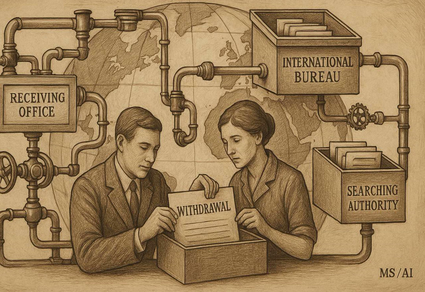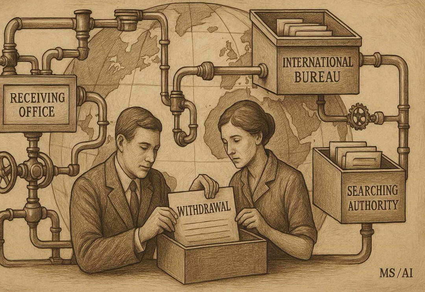MPEP 1859, drawing from PCT Rule 90 bis, gives applicants ways to pull back or adjust during the international phase. Right. You can withdraw the whole application, specific country designations, or priority claims, key deadline, before 30 months from the earliest priority date. We talked about where to send the notice: IB, receiving office, sometimes IPEA. And the effects: withdrawing all designations kills the application. Withdrawing priority claims can reset future deadlines, but not past ones.